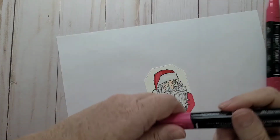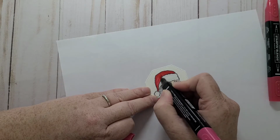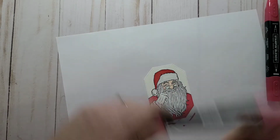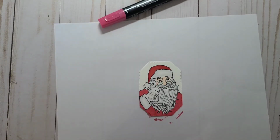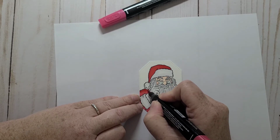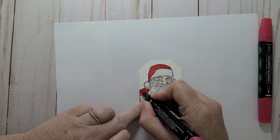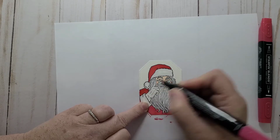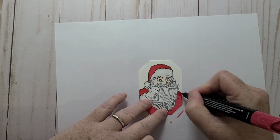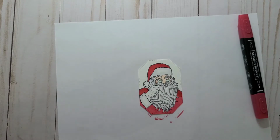So I'm just going to go back in with the light and just kind of blend that in. I think he looks pretty cool. And I like to do little sections at a time. Blend it before it has a chance to dry. And just keep working it.